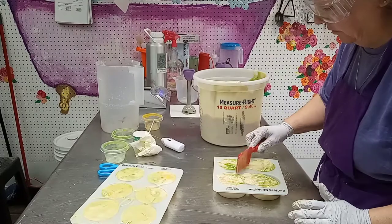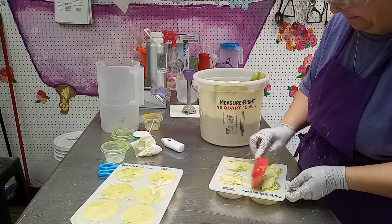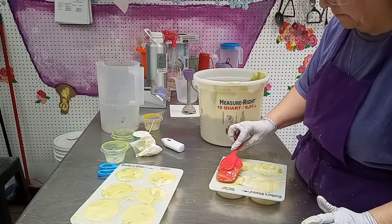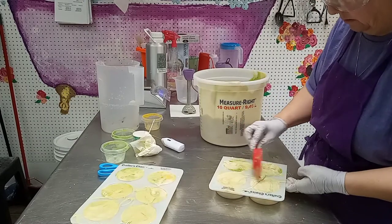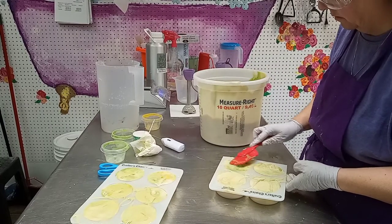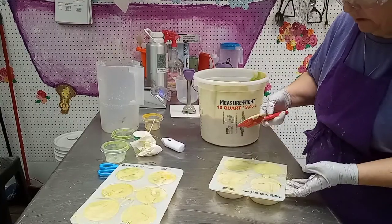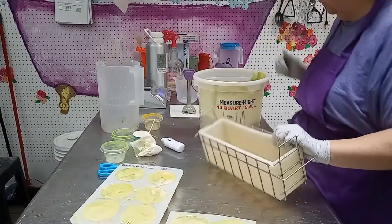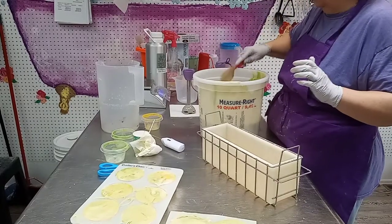So I want that to be over here, this to be over here, so a little bit much in there. My round soaps, like I said, I will tamp them down in just a minute after it sits for just a second. Now, loaf soaps. I am going to give this a very slight swirl.